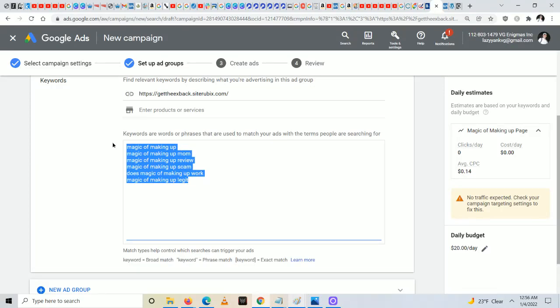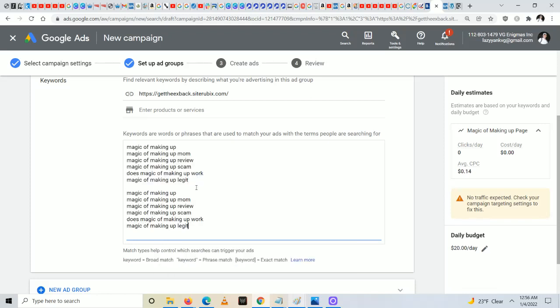But here's what's very important to understand. Once you have your list of keywords, I'm going to highlight all of them, I'm going to copy them, and then I'm going to make 2 different versions of them. And the first version, I'm going to put quotes around all of the keywords, and this is very, very important. I'm going to explain why in a moment. And the second version, I'm going to put brackets around it.